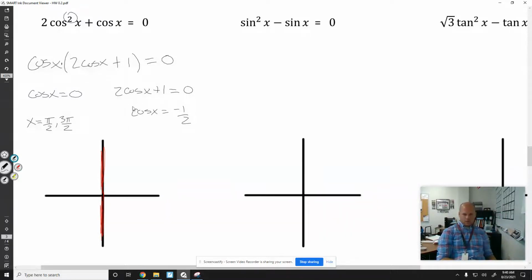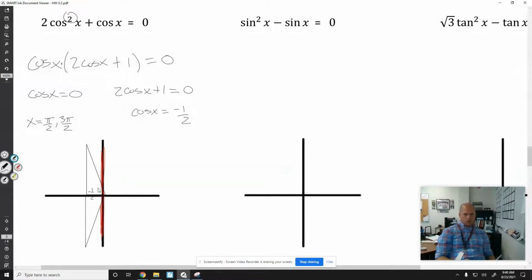But now I have this solution as well. When is cosine equal to negative a half? So I want my tall 30, 60, 90 triangle located here when the x distance is negative, and the tall 30, 60, 90 located here when my x distance is negative. That's because 1/2 is the shorter side of our 30, 60, 90 triangle. I want the shorter side to be the horizontal, cosine adjacent horizontal. Some of you are probably all over this. Some of you need to figure it out in your head and be able to do it by yourself.